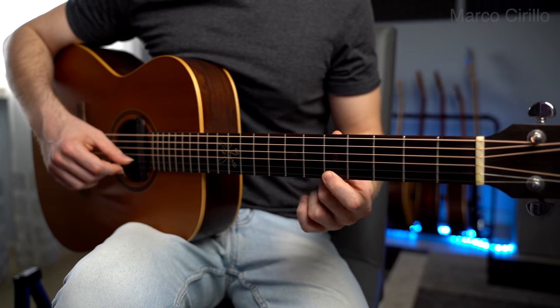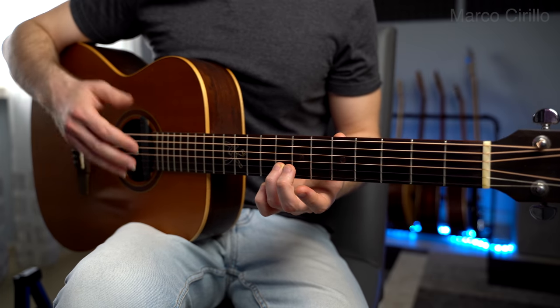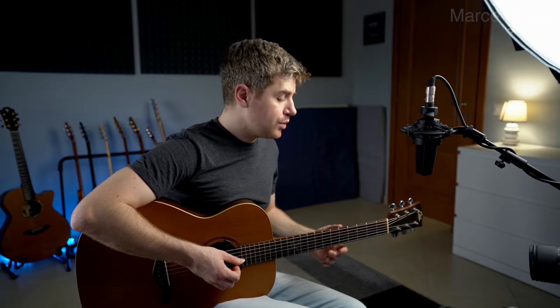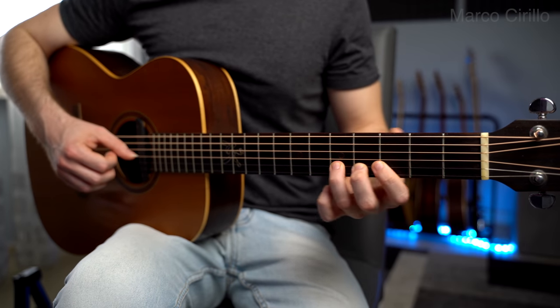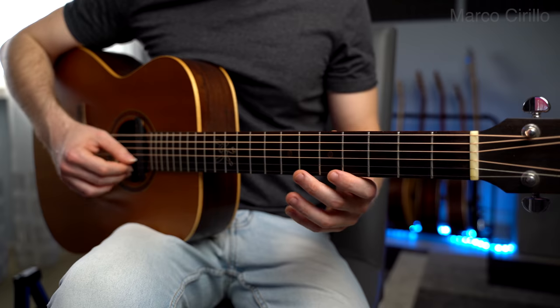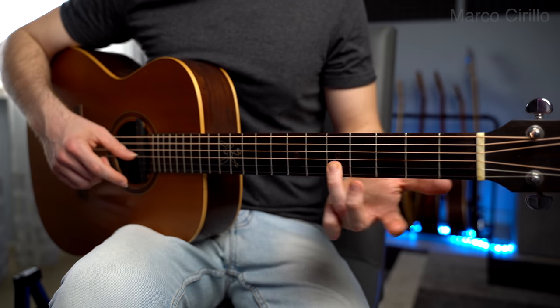Now, the turnaround is super simple. We start with the note A twice, and then we change the string, and we're going to have the note G on fret number eight, then chromatically down to fret number five. And then we have one more chromatic note starting from fret number three, which we only play one time. I really like to alternate. So if you play with the fingerpicking technique, make sure that you alternate. If you use a thumb pick or a pick, you can alternate. Don't play this thing with just one finger.